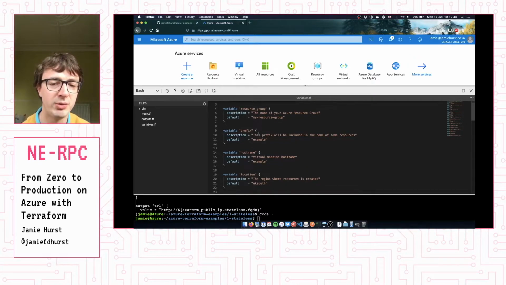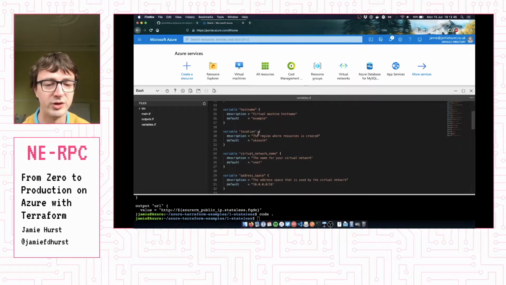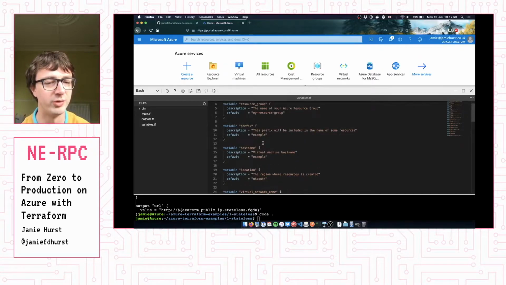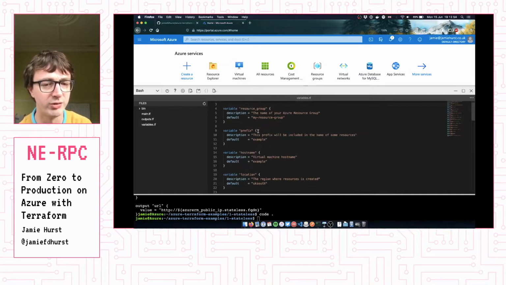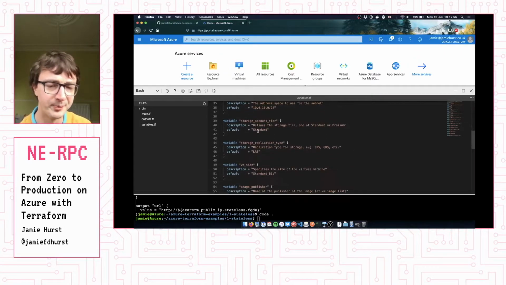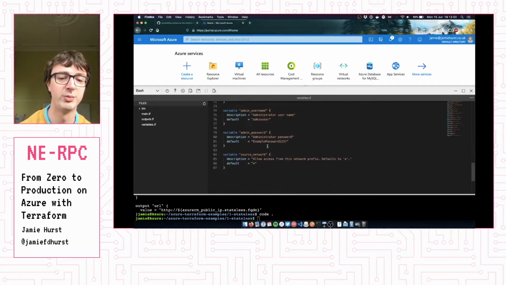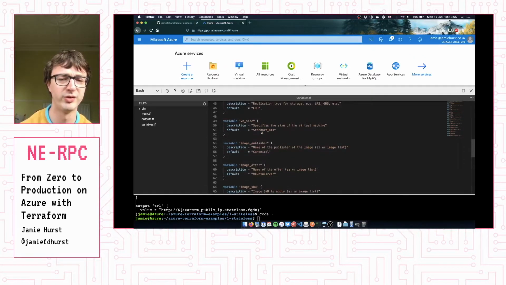I've deliberately parameterized a couple of the things that I want inside of my application. For example, which region inside of Azure I want it to connect to, which host name I want to use, which prefix I want to use, things like this. The idea is that each variable will usually have a default. This way I can set up exactly what all of the default variables I want to have inside of my application.